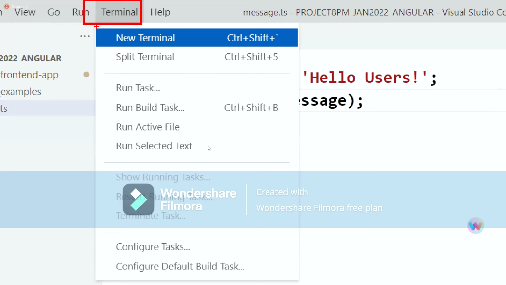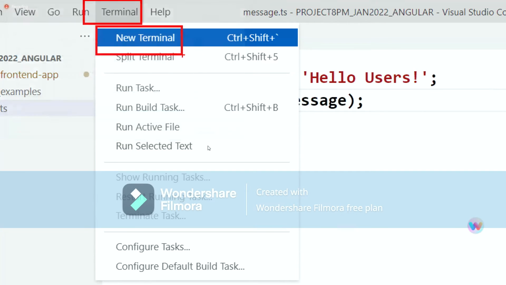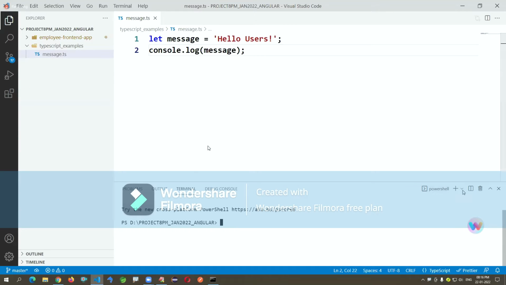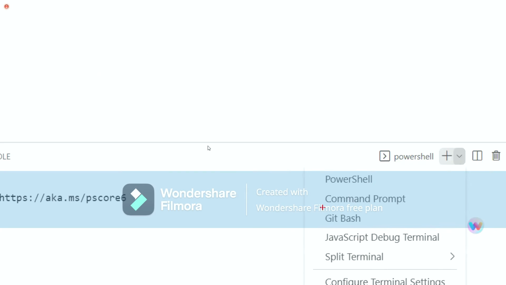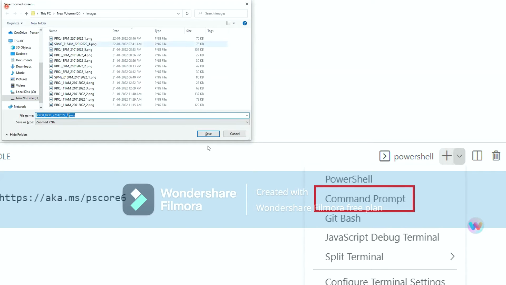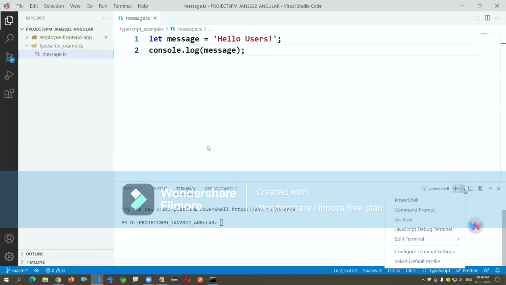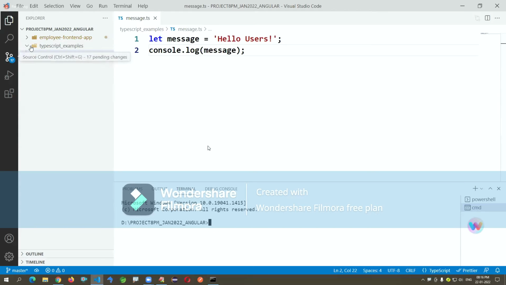Go to terminal, new terminal, then switch here from PowerShell to command prompt. That is the integrated terminal if you want it, but I recommend directly opening a command prompt in this location.